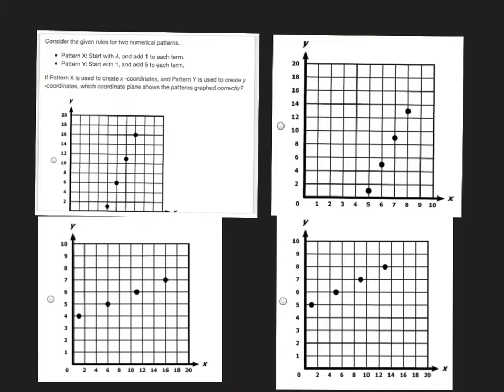All right, this one is like what we just did, except obviously they kind of give it to you in a different format. Instead of it being ordered pairs just written out, they give it to you in a graph. So we're still going to make our XY table. So I'm going to do it right here in the middle. And we're going to look at pattern X and see what it tells me to start with. So this one tells me start with 4 and add 1 each time.